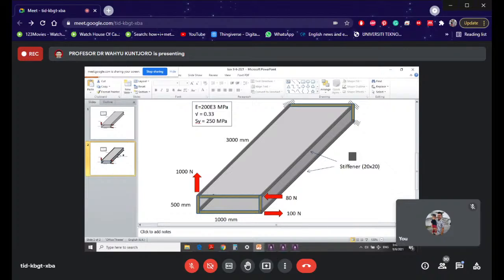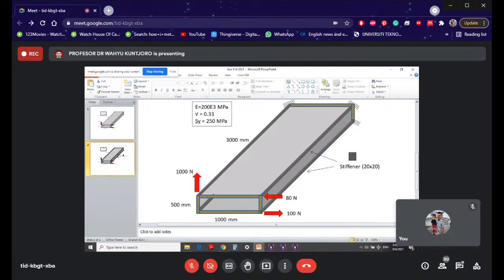What is the application of this kind of structure, when you have the skin? We have a skin of 1 millimeter thickness, reinforced with this frame or stiffener. A lot. Practically, most of our vehicles are based on this.